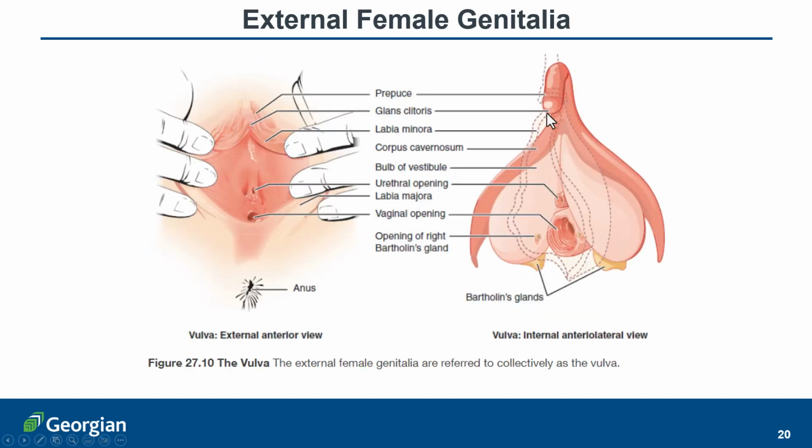Here it is schematically. Here's the glans clitoris. As I said, the bulk of the clitoris is not visible, only that's visible, the glans of the clitoris, and the prepuce that hoods the clitoris, analogous to the prepuce of the penis that covers the glans penis in uncircumcised individuals. The labia majora, which is the fatty folds, the labia minora, which is the skin folds within the labia majora, and then here we have the vaginal opening, and all this would be the vaginal vestibule. And we also have, lastly, the urethral opening. Here's the urethral opening, or external urethral meatus.